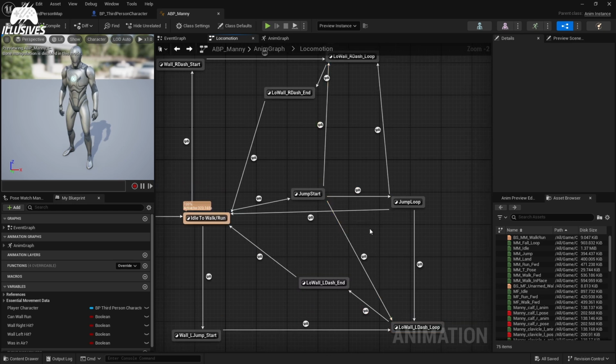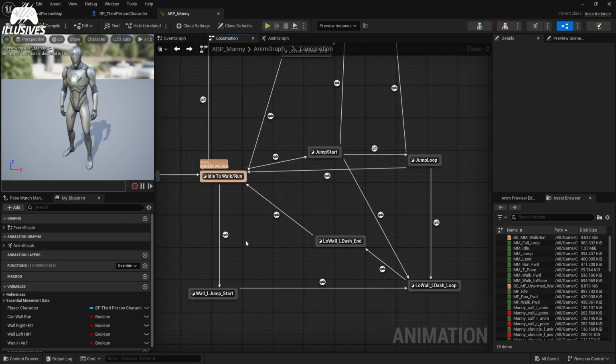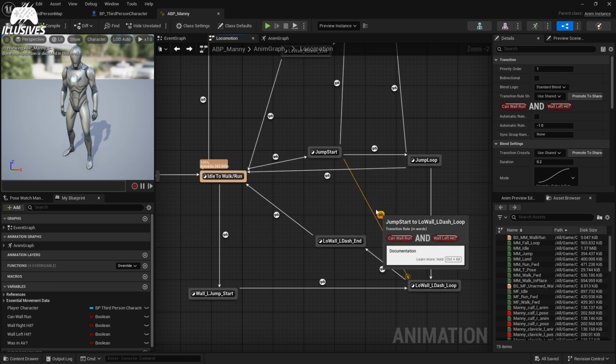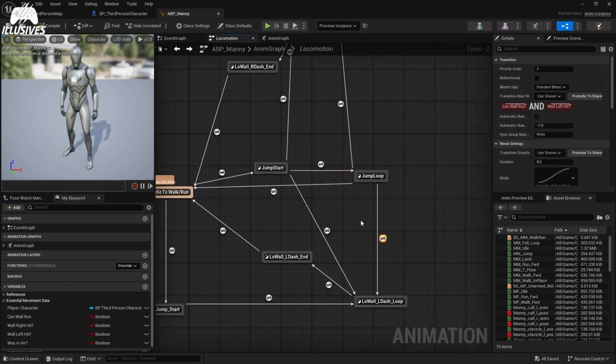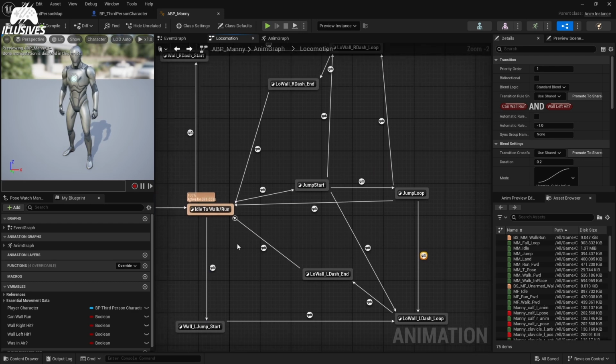Now from jump start and jump loop to this loop transition for this wall run. I'm giving dash, you can rename it to run. So we will have the same condition. Here the condition is the same as what we used here: same condition for jump start to this loop, and from jump loop to this loop also. So if we are starting the jump and then we press our wall running button, we can perform it. If we have jumped but didn't press that button, we are in the middle of this jump loop, and if we press then also we can do this wall running. That's why we have the same condition in three places, and if we are on the ground and we press, we can do that. So pretty obvious.